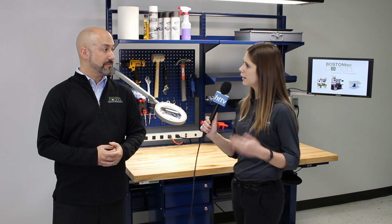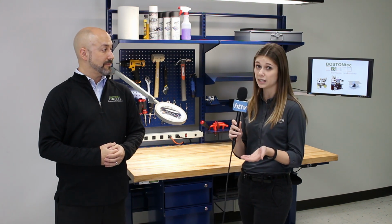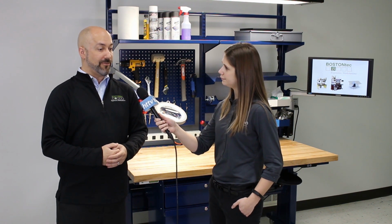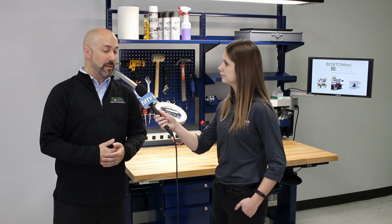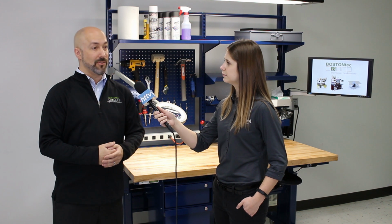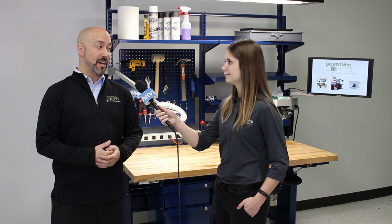Excellent. And I know from my experience with being on site and working with clients, that's often a big question that comes in: should we have a height adjustable workstation or fixed? So what are some determining factors that you look for? Well, one of the things is if it's going to be moved more than once, I'd say every 2 or 3 months, then it most certainly makes sense to have an electric height adjustable option. Because if you're just putting a piece of equipment on it, once you set it, it's forgotten about and it doesn't ever have to move.